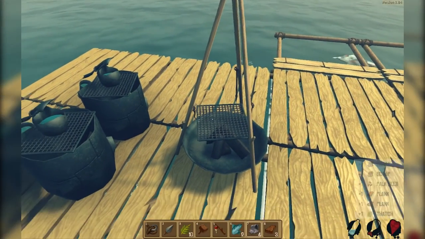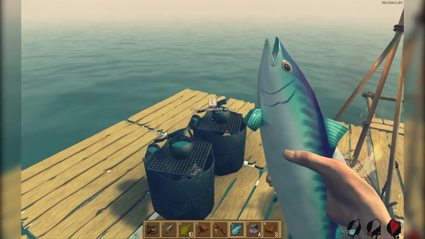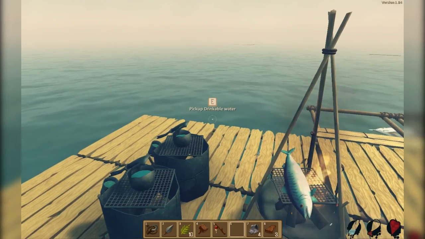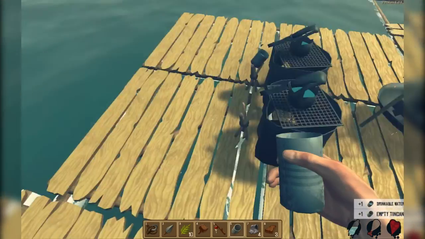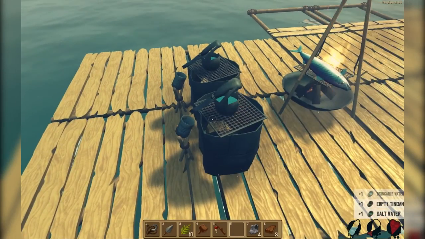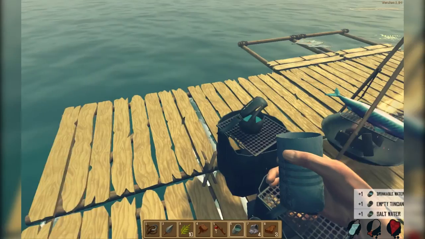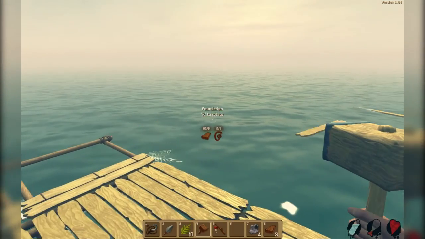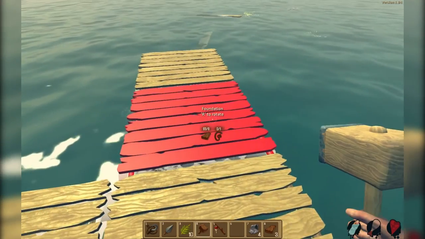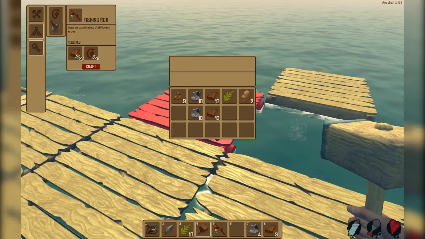Alright, let's cook this guy on here like so. Hello. I'm a fish. I just ate the fish. Did not mean to do that. Okay. And then E, and then put that here. Drinkable water. Chug it. There. E. There we go. And I guess we should probably build our thing here, but whatever.